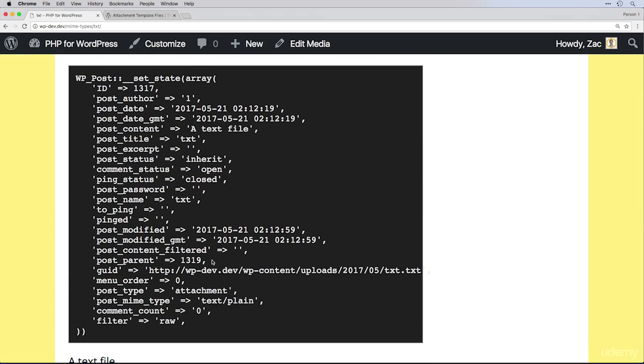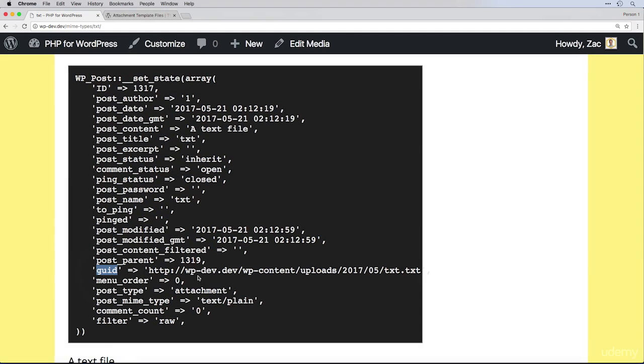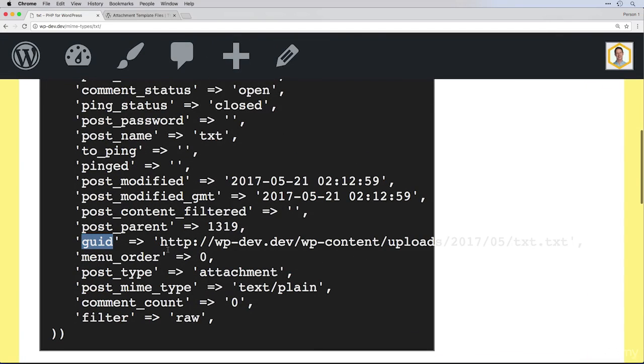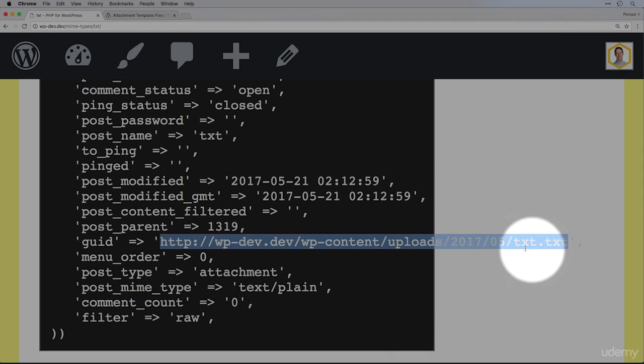So the important link I want to point out is GUID, or the unique ID for any type of content in the media library. And so when we create our custom download link or a custom image tag or something like that, this is going to be how we will link to whatever it is that we want, by grabbing the post and then GUID.